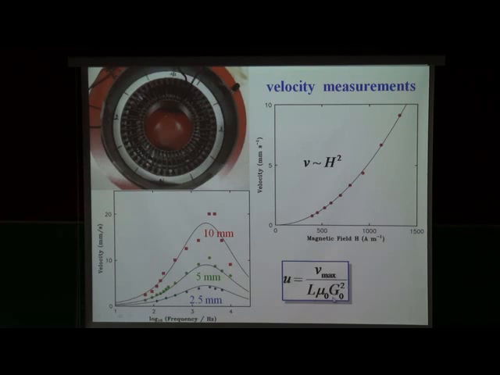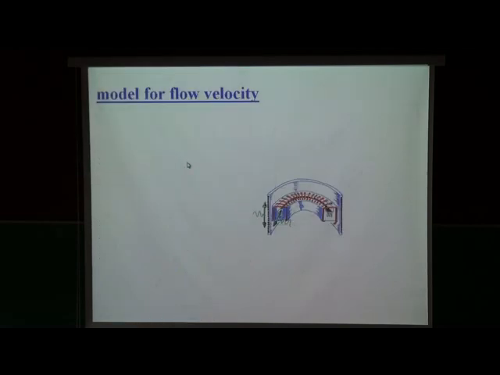It could be H. G is just saying that we are measuring the field far away from the magnetic liquid. So this kind of scales out the geometry, and Max says that we are measuring the maximal flow velocity. That means we are measuring the flow velocity in the center of the channel. Now we need a model for that.